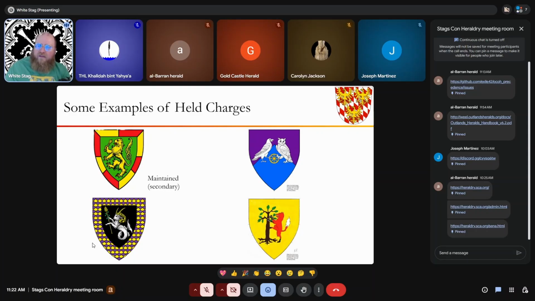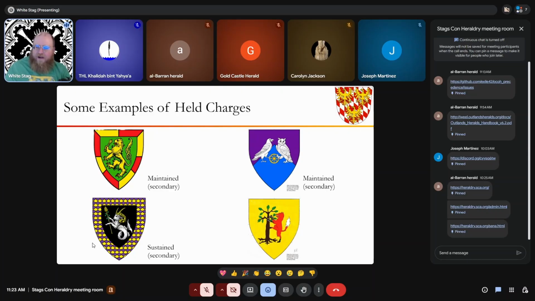Top right, these are 2 co-primary birds, which are maintaining between them a wheel. So that is a maintained secondary. Bottom left, this is, I believe, a sea goat, which is maintaining a staff. There's a name for this special kind of staff, but I don't remember what it is. It is large in comparison to the primary charge, but it is not the same visual weight. So this is a sustained secondary charge.